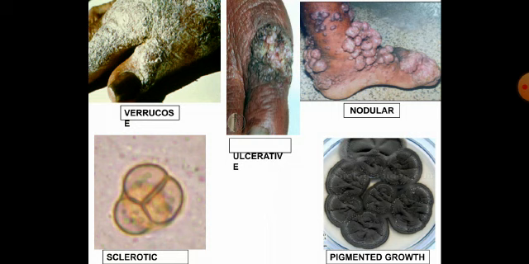The varieties of lesions, the varicose type, wherein you will see so many rugae which is on the lesion. If there is an ulcer, it is the ulcerative type, and then if there is formation of nodules, it is the nodular type. When we take a biopsy from these lesions and subject it for the KOH mount, you will see the classical sclerotic bodies, which are also referred to as the copper penny bodies. Okay, you can see that the one cell itself is divided into 3 sections by the presence of internal septate, and then the growth on the culture media is darkly pigmented and it is woolly in nature.